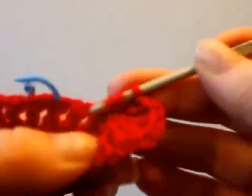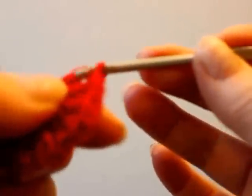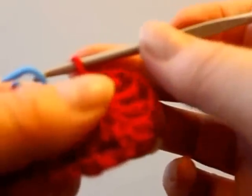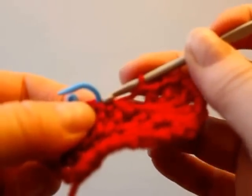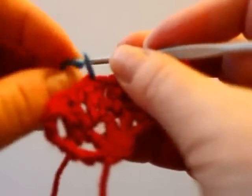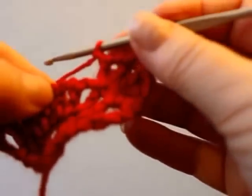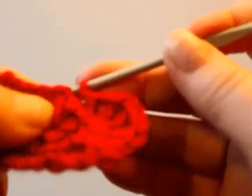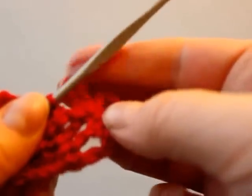2 yarn overs, and first pull through 2 and then pull through 3, just so that otherwise it's the wrong size, and chain 1, and then you attach it to where you have the stitch marker. It's too hard to get it through, so I'll take the stitch marker away now, but make sure I don't forget where it was. So I'll put the hook through there and just pull it straight through there and the stitch, so a slip stitch.